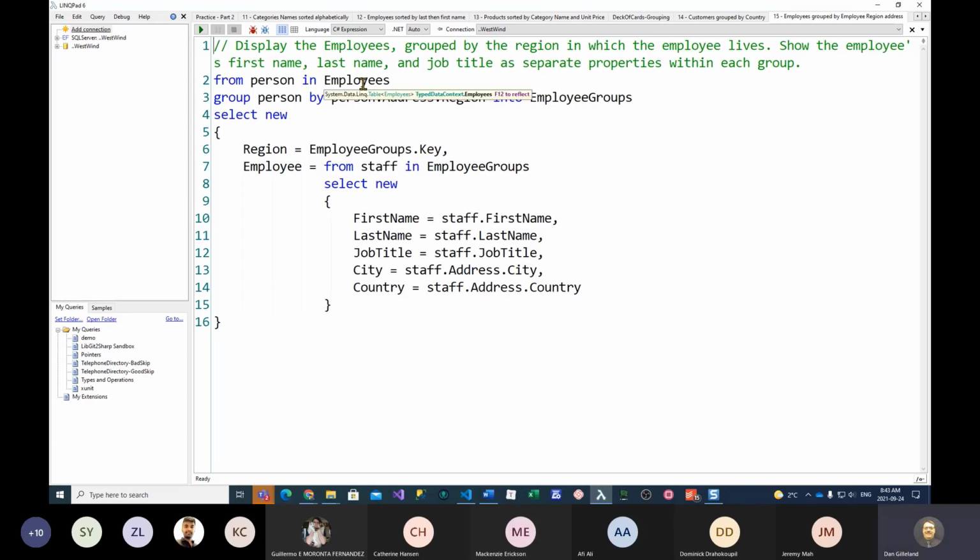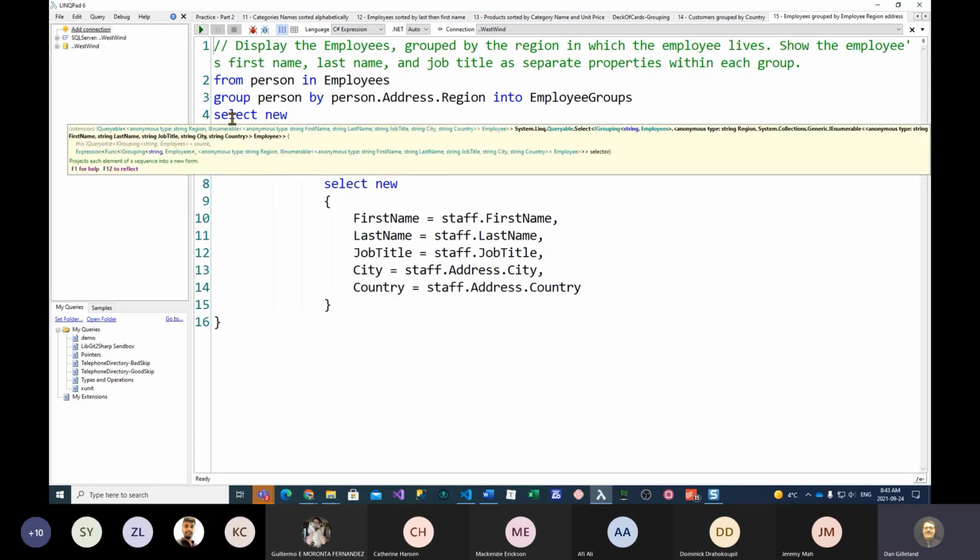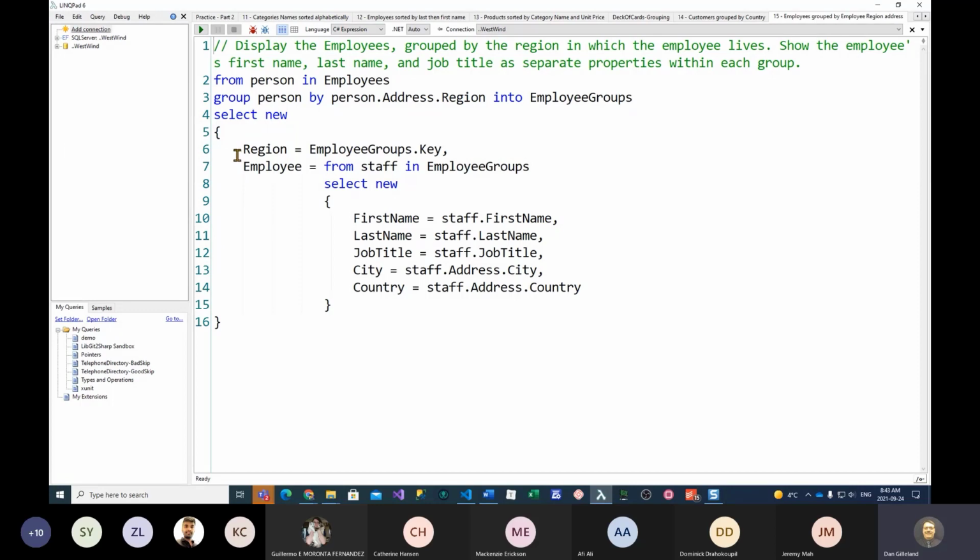So from the person and employees, I group the person by the address region into something that I'll call employee groups, and then I'll select the new, and I'll have the region as the key, so that, remember, whatever you've got as the by portion is what the key is. So whatever is in your by part of your syntax is the key.